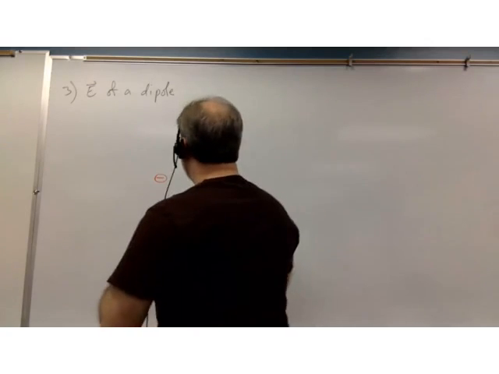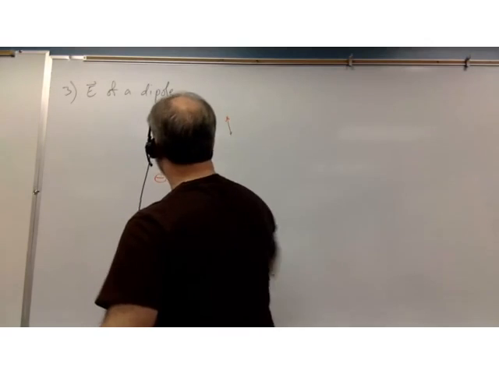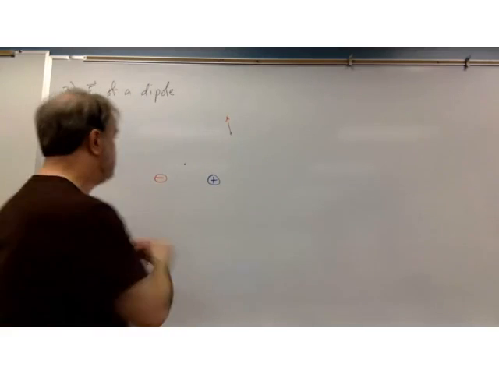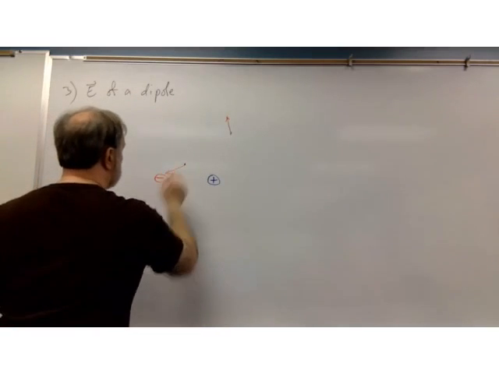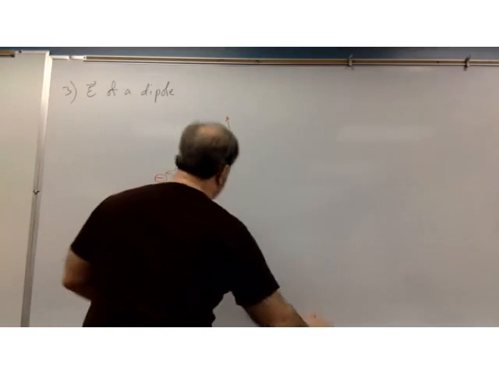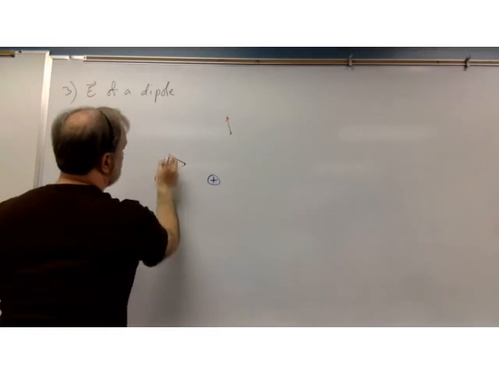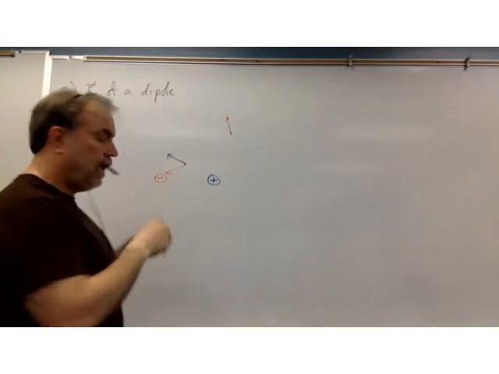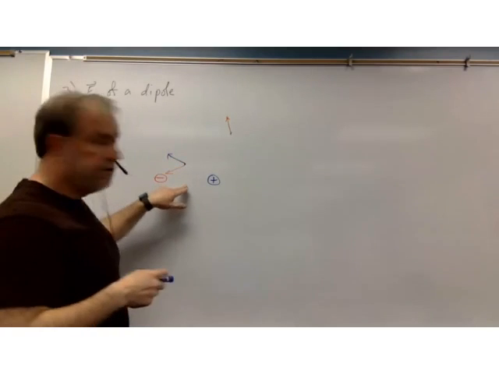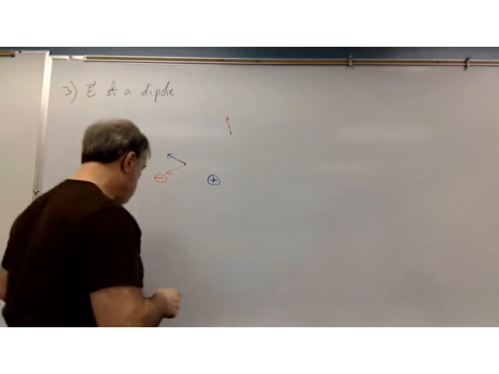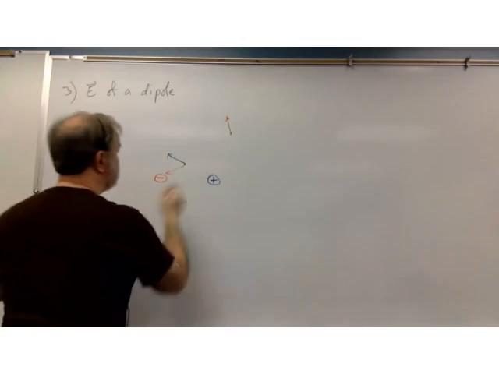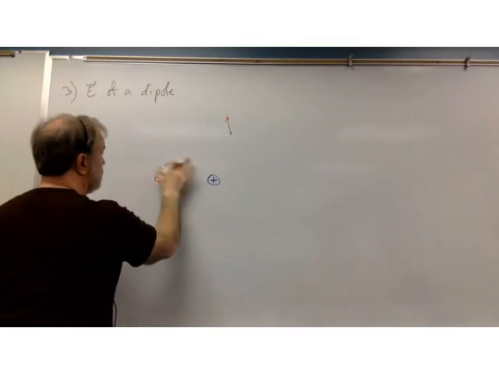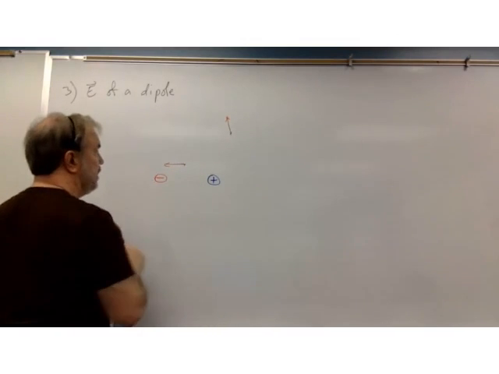And I could do exactly the same analysis at some other random point, let's say there. At this location, a positive charge would be strongly attracted to the negative charge. It would be strongly repelled from the positive source charge, and therefore, at this point, which I've intended to be halfway between the two source charges, the net field there, I hope you can see that the vertical components will cancel, and at that point, the net field is going to point horizontally and to the left. So that's the net field there.